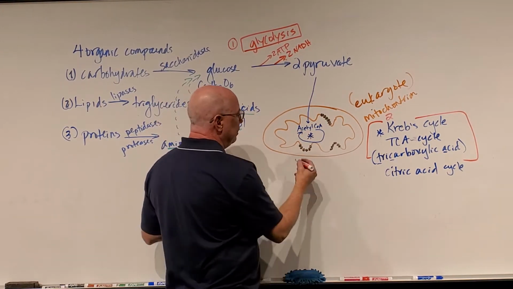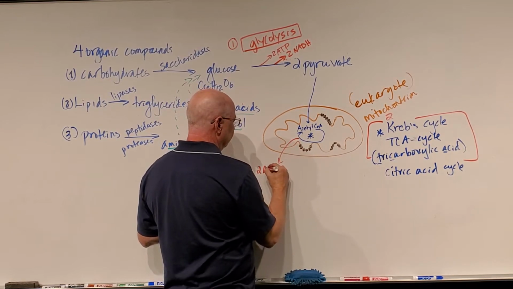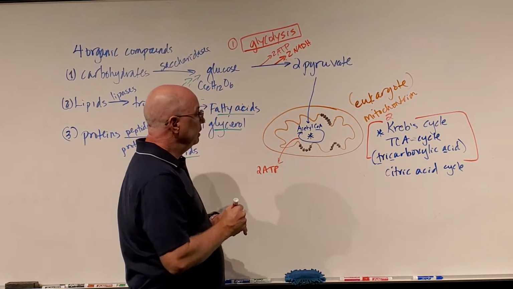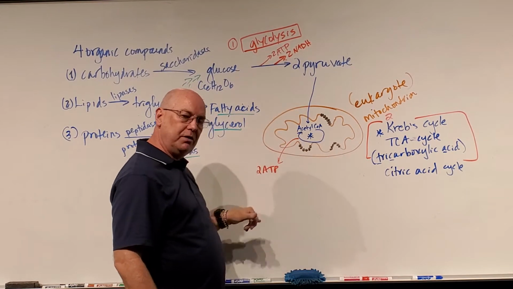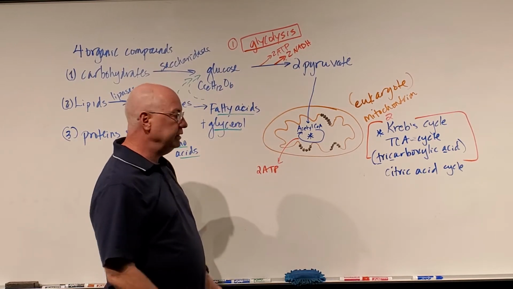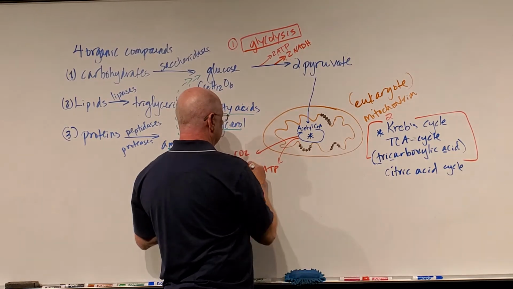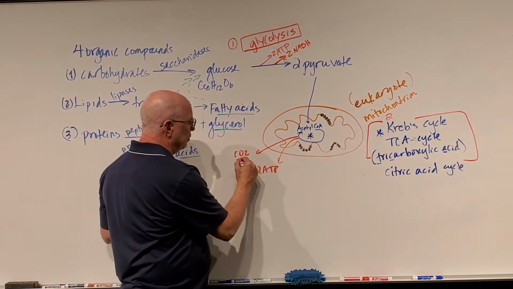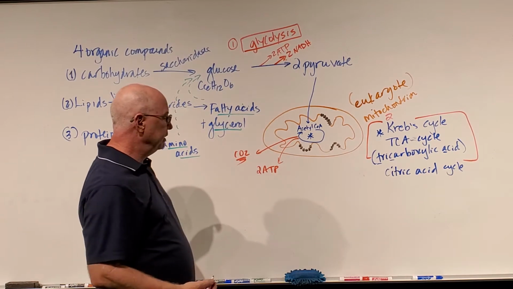And what I'm going to get out of the mitochondrion here is 2 molecules of ATP. Each pyruvate has to go in and go around and give me 1 molecule of ATP, but because I had 2 pyruvates, then I get 2 ATP. I'm going to get some carbon dioxide. So I can produce carbon dioxide here. This is where the carbon dioxide that we exhale comes from.